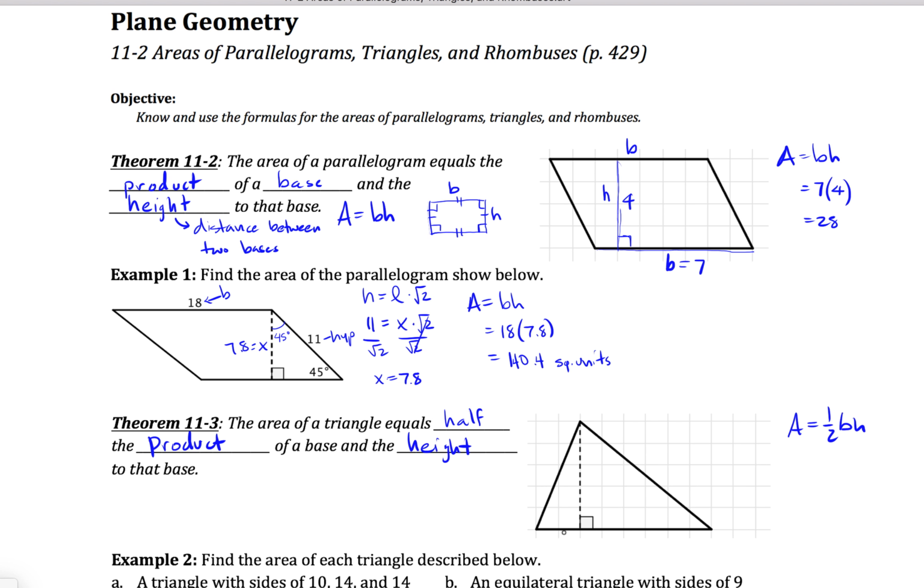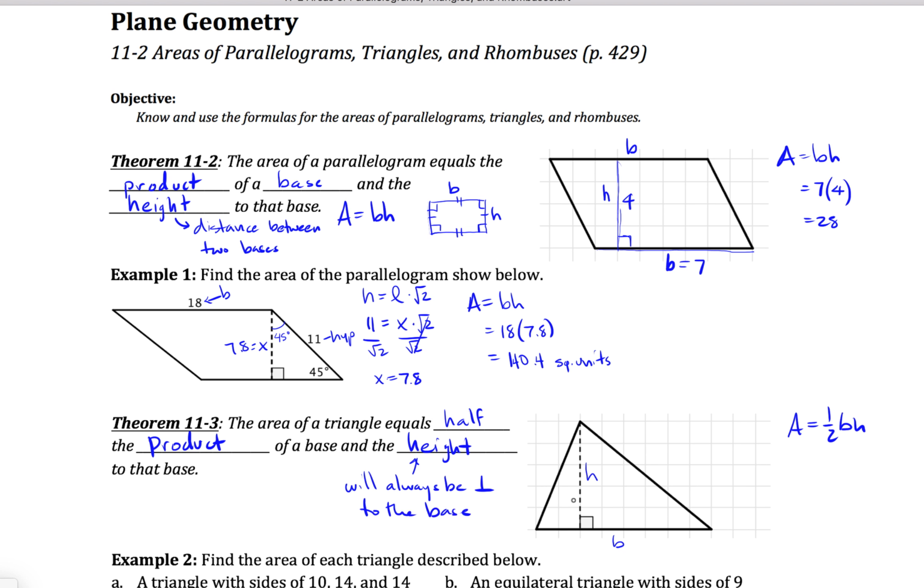So in other words, if this is my base measurement right here, call that B, the height is from that base, how far is it from that base to the opposite vertex? And of course, remember, if we're measuring the distance between this point and this segment right here, we have to measure along a line that's perpendicular. So that's going to be my height. So you might want to jot yourself a note. The height will always be perpendicular to the base.